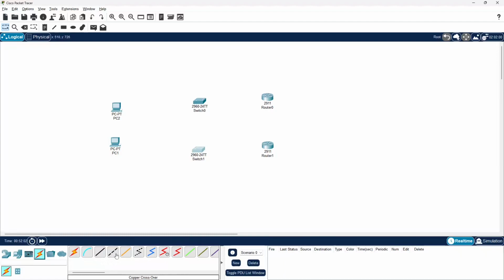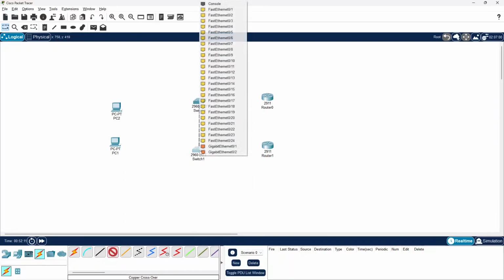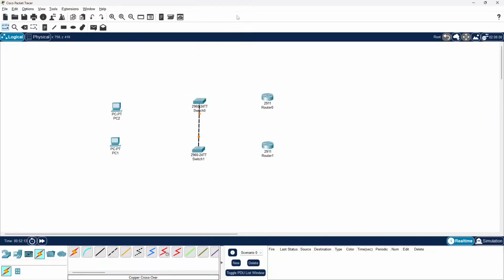This is a crossover cable and this is a straight through cable. So we are testing the crossover cable to connect devices alike. Click on this to connect with this guy here. And here you have it, ladies and gentlemen, it works. If I press forward, this green arrow means it's connected successfully.